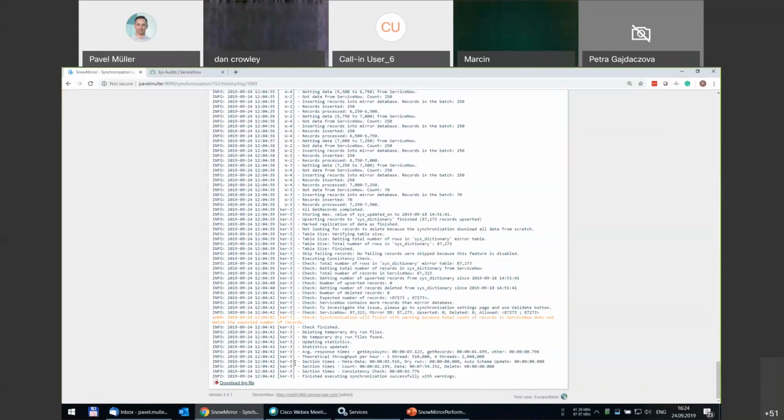there is, at the very end, this section called times, these 3 lines. And these 3 lines are telling you how long individual sections took. So for example, acquiring metadata for this table took 3.5 seconds. And no auto schema update was happening. This was good. Then counting the records to download, seconds, then downloading the data, 7 minutes and 54 seconds. Delete strategy, 0, and then the last consistency check.